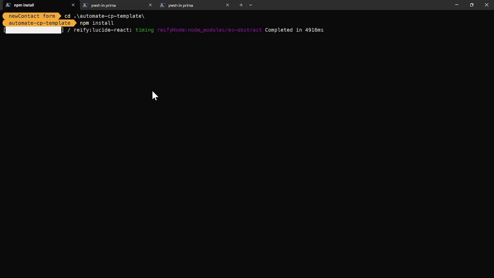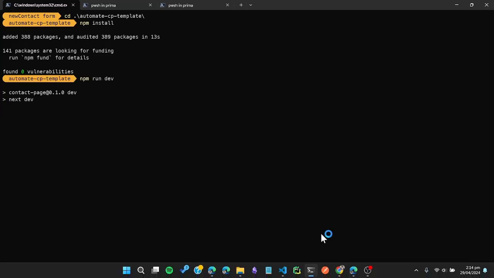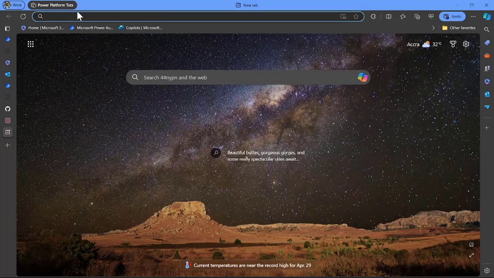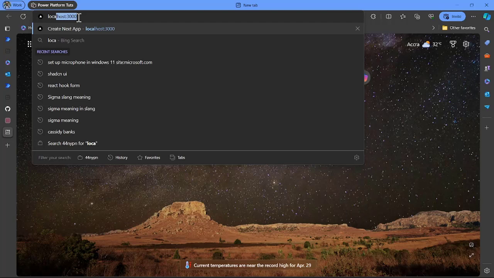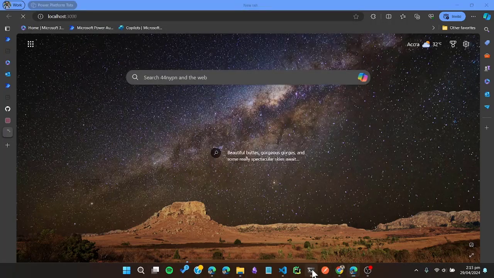After running npm install, I'm going to run this command called npm run dev to run our Nextjs project. So let me go into the browser and run localhost 3000. Let me check.